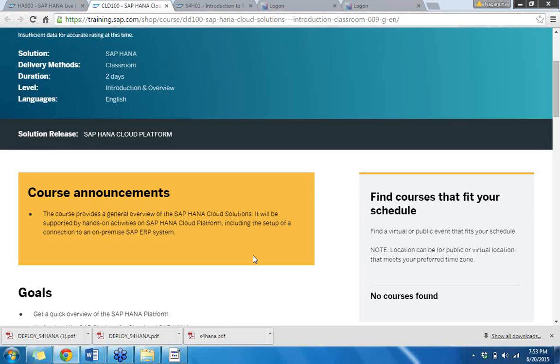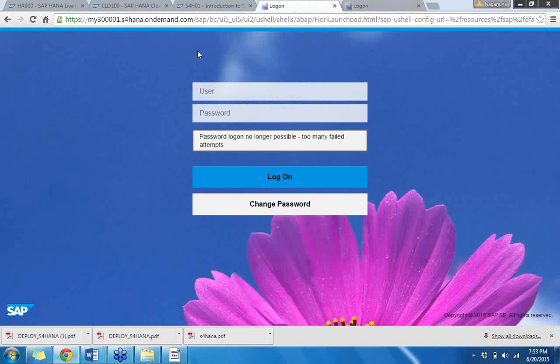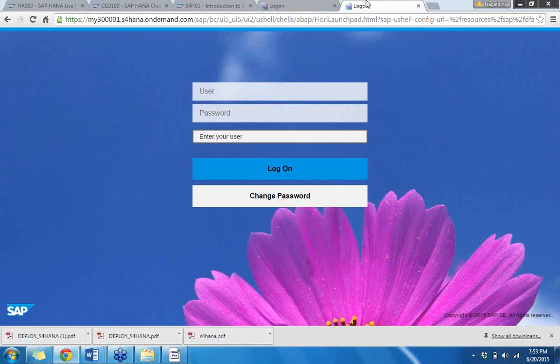Each participant will get system access. We'll launch this on the cloud, and I will provide the system access for 1 month. Further, if you want, you can extend the system access. I'm going to provide all the latest materials for S4HANA, all the business blueprints, and all the documentation. Every day, whatever classes we deliver will be recorded and provided to you, along with server access of 1 month.